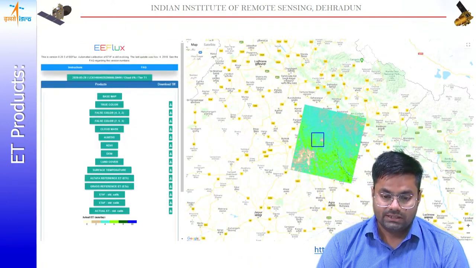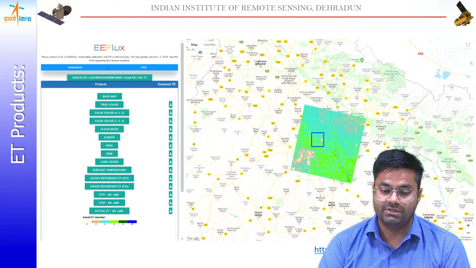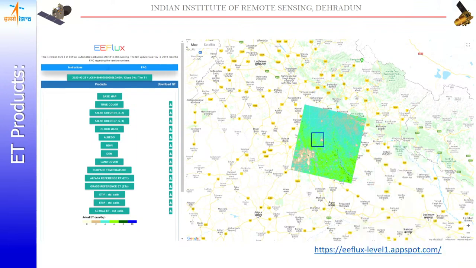Now, for very high spatial resolution along with temporal resolution, there are the EEflux data sets, a derived product from Landsat 8 and Landsat 9 data at the global scale. The method they use is the METRIC model, a one source energy balance model, completely physics based, and their ET products are readily available for global scale.